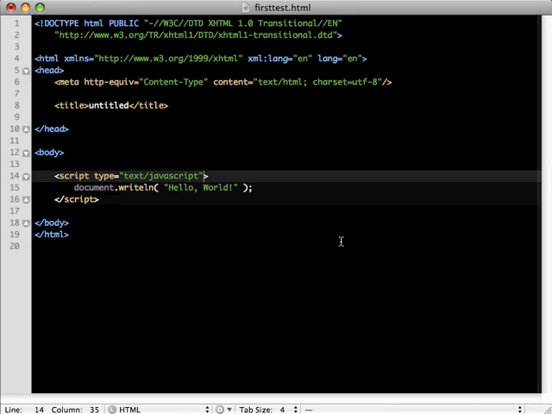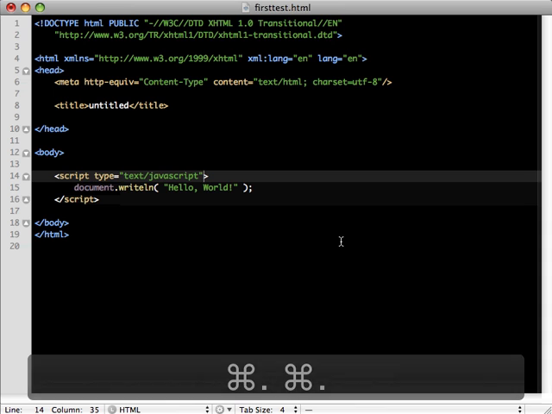Again, in that hypothetical future case where there might be another language, say Python for example, we might in that case put in type equals text/Python so that the browser will know whether to execute the code that's between the script tags as JavaScript or as Python. Currently, it kind of feels like a bit of a waste of time because JavaScript is the only thing that currently exists that can be put between these script tags, but nevertheless, we do it because it's good form.